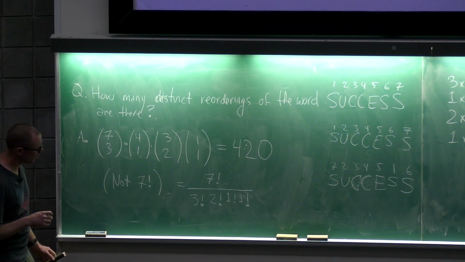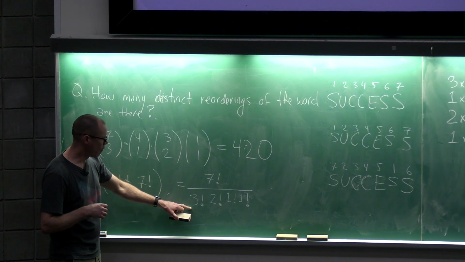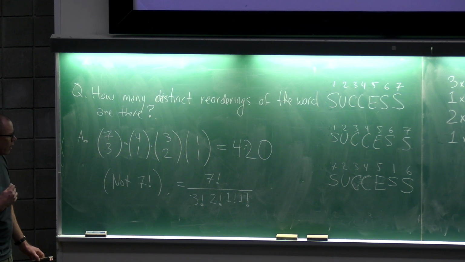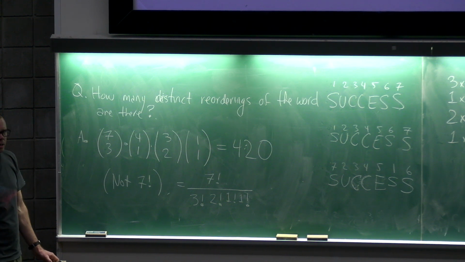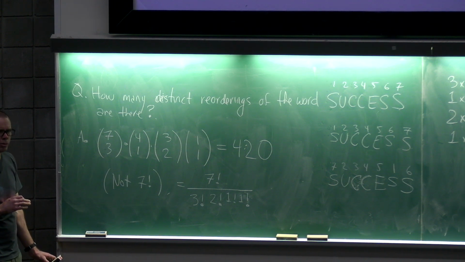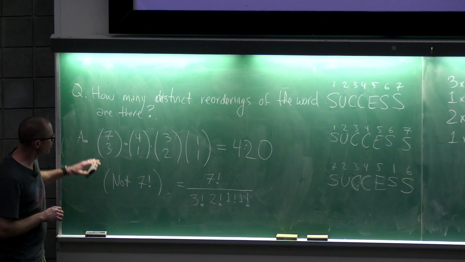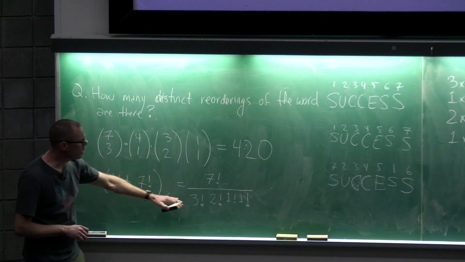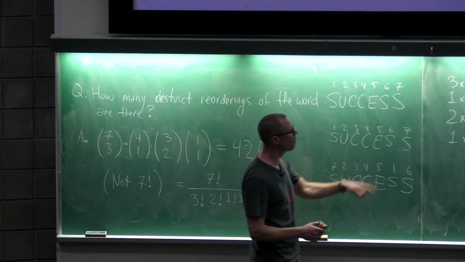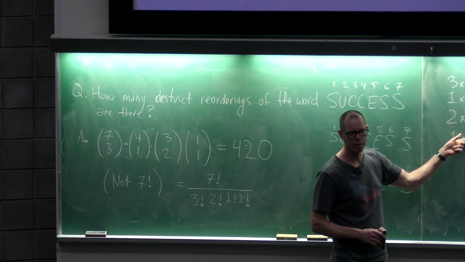This is typically the view that you call factoring out symmetries. I'm not a big fan of it because you have to be quite careful to make sure that everything appears exactly the same number of times. In this case, it's a fairly easy argument, but in some other cases, it's not obvious. In some other cases, it's not even true. But this is a formula for tackling problems where you're interested in all permutations, except some of the elements aren't distinct. Some of the elements appear more than once.